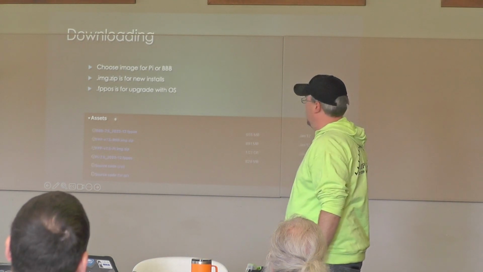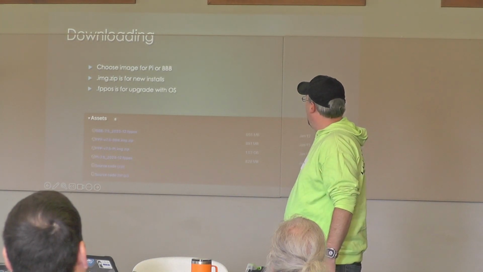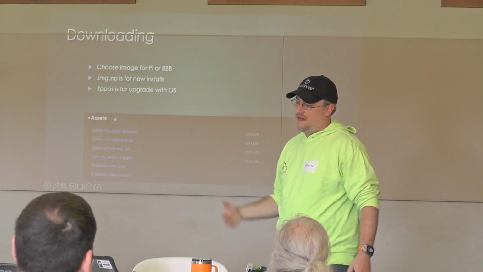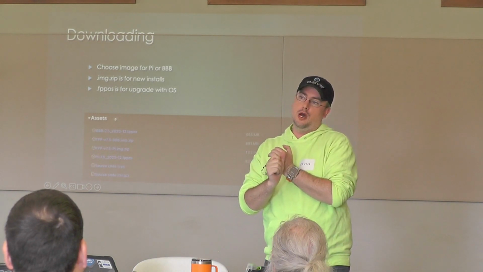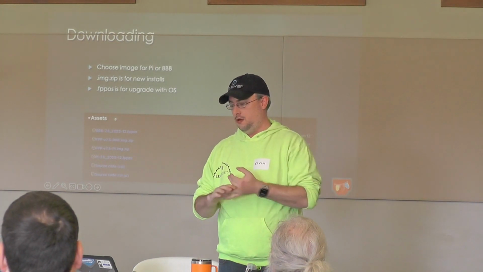So when you go to download, just go on Google and type in download Falcon Pi Player. It will take you right to GitHub. It's a little hard to see here with black, but you'll have a couple different options on there. There will be 4 different main versions you can choose from. There is a .fppos, which we'll talk about later for doing upgrades, and there's a .image.zip. If you're starting from scratch, you use the image file.